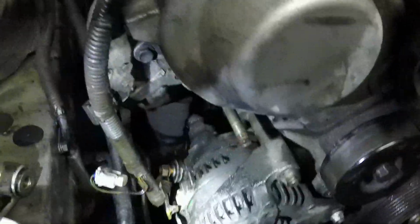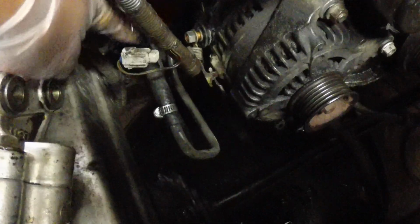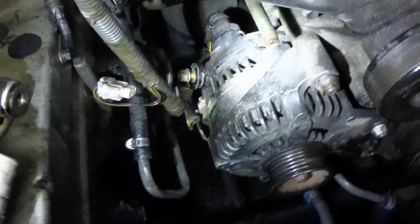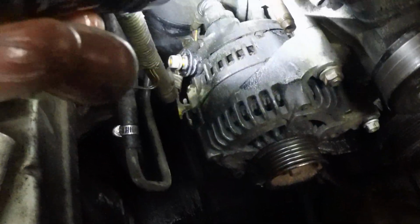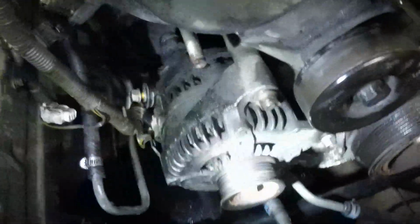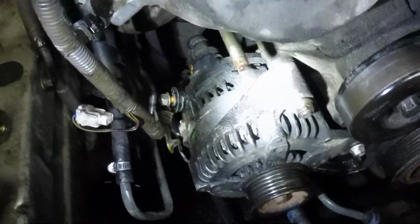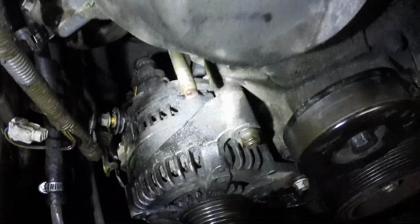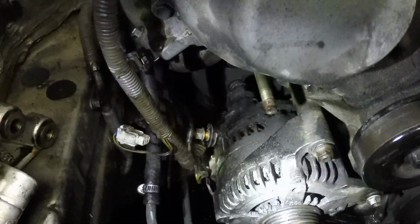Now, of course, if you're going to take off your alternator, you've got to disconnect the battery terminal, and always disconnect your battery. Remember, disconnect that, because if you don't disconnect the battery, you may be in for a shock. And at the back of this is another electrical cord that attaches to the back of the alternator itself. So you have the alternator and you have the power steering unit, and you don't have to take out either one of them before you take out the other. They're all independent and easily removed.